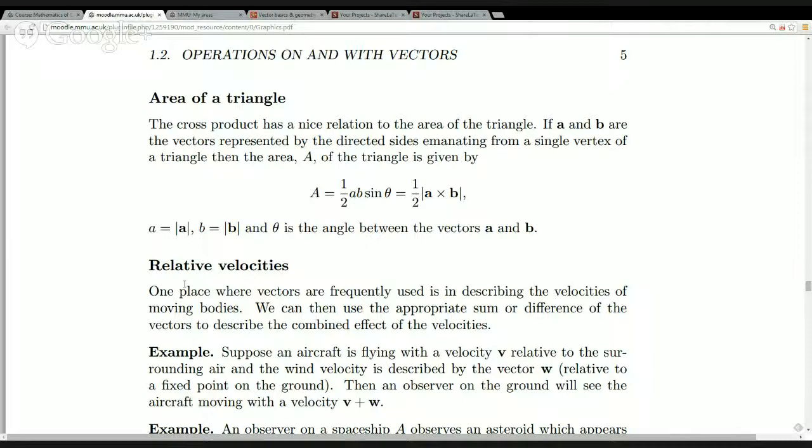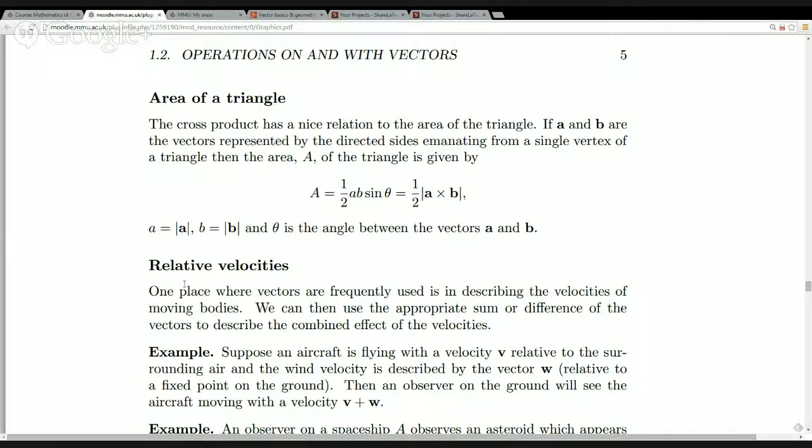But of course, the observer on this flying saucer kind of spaceship A, well, you could have another spaceship over here, and A could itself be moving relative to B. So B is moving away from A, let's say, with a velocity vector little b. So the question is, how would the observer on spaceship B observe the asteroid? The asteroid is moving with a velocity vector v relative to the observer on this spaceship, but this spaceship over here is moving relative to this spaceship.